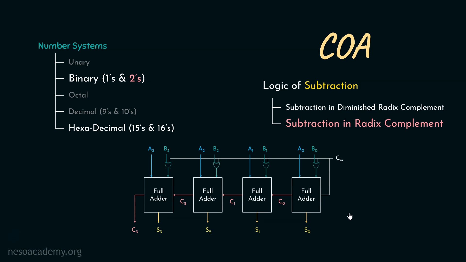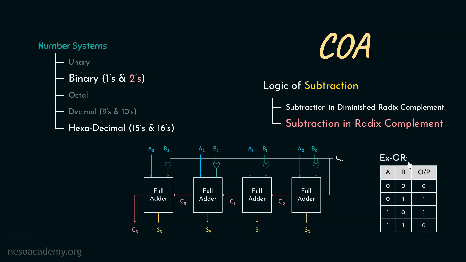The adder-subtractor circuit is similar to the ripple carry adder circuit. However, in this particular circuit, the B inputs are being fed through XOR gates, and in all of these XOR gates, the CN input is a common one. Let's observe why these XOR gates are being used and how this circuit can perform subtraction using radix complement. XOR gates are also called controlled inverters. For two-input XOR gates, when both inputs are the same, it gives zero; when at least one is different, it produces one. In this circuit, CN is one of the inputs of the XOR gates, and the second inputs are coming from B3, B2, B1, and B0. Let's modify A as CN in this table.